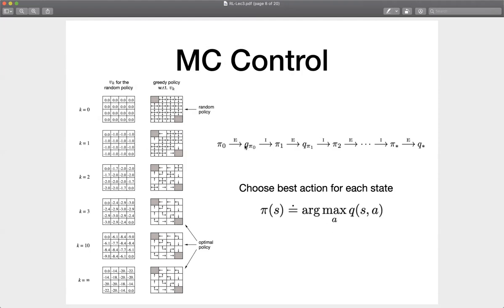And then those Q values will determine what the best policy is, right? What's the best action, and then use that best action to update the values, and then use those values to update the policy, just like before. So again, you choose the action for each state. The policy is that you choose the action that maximizes this value. This is the value assigned to that state given that you take that action, just like we did before here.